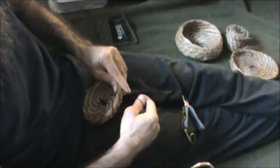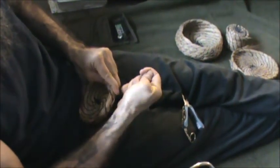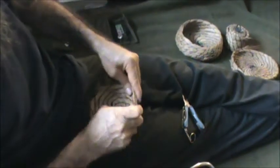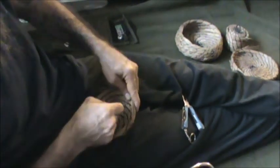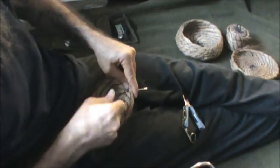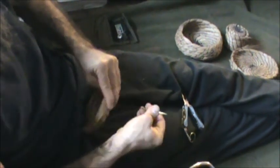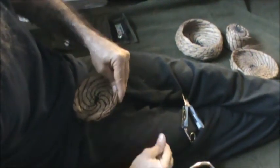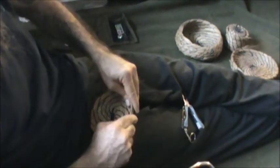We really had a huge storm. Sounds like it's starting to lighten up a little bit. It's really dropped a lot of water. Couple inches of rain. I don't know if the camera's picking up the wind. It's a good day for an indoor project.